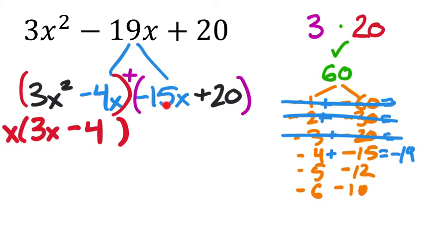So from these two terms, I got negative 15x plus 20. Now remember, we don't want that leading coefficient to be negative, so I'm gonna yank this out. Whatever it is, it's going to be negative, okay? So I can put the negative sign out there first. I know that from these two terms, they're both divisible by 5, so I can yank out a 5 factor from both of these terms.